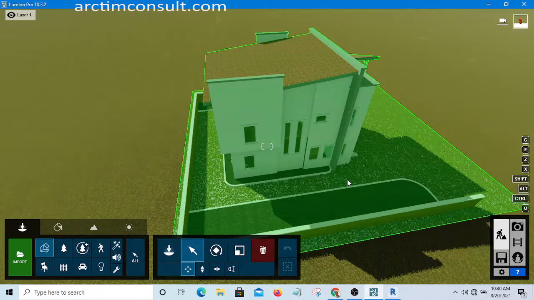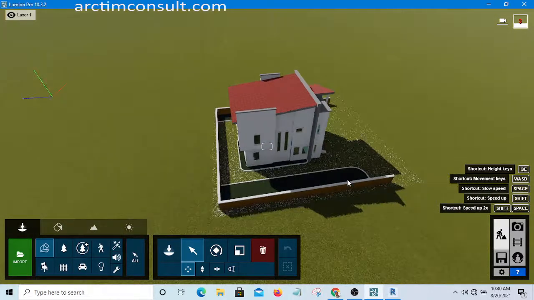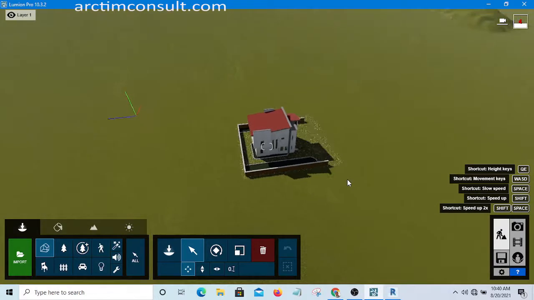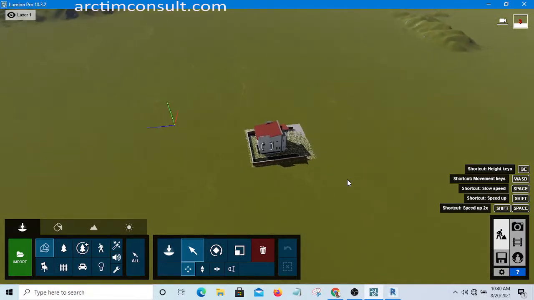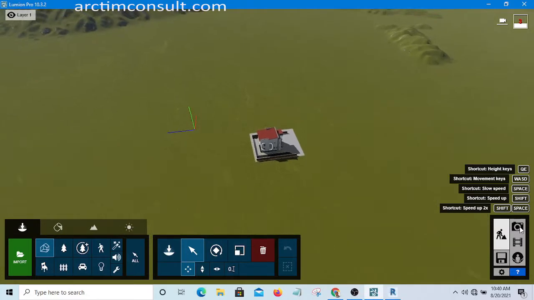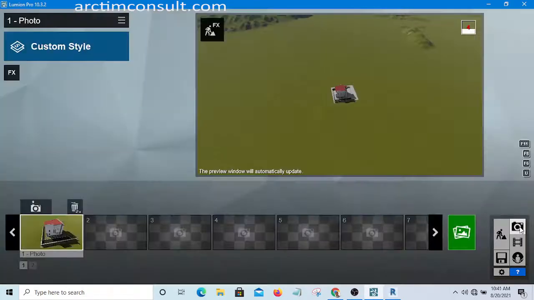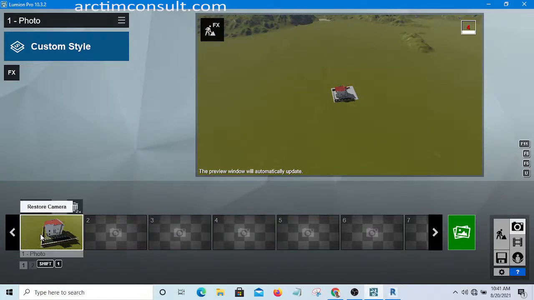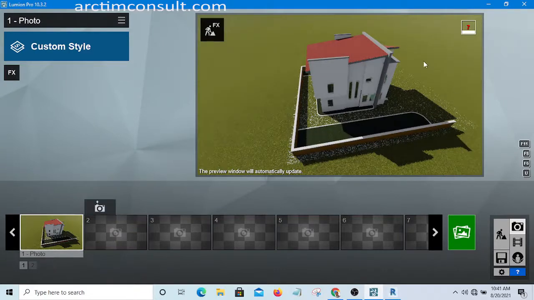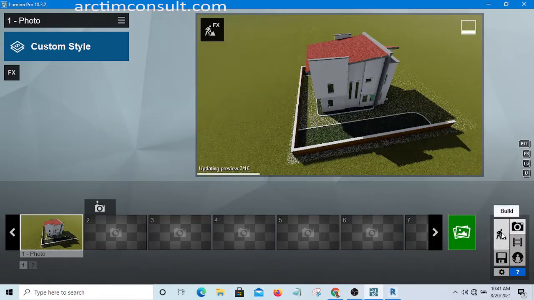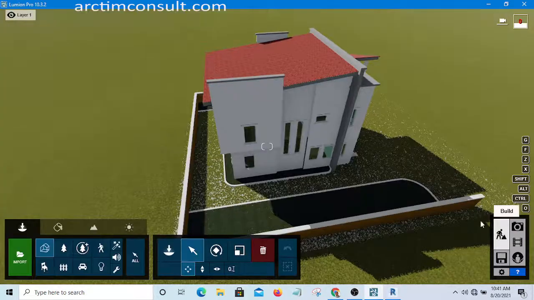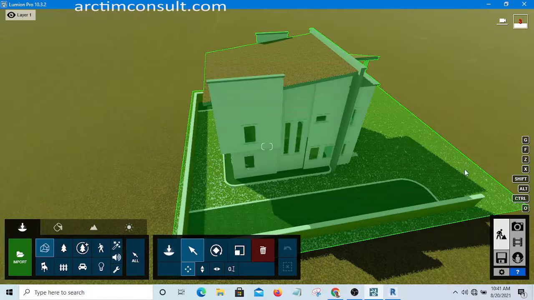So even though by any means this model went somewhere that I can no longer see it, or it is too far from me that I can no longer see it, what I would do is I will simply go to the photo mode. If I go to the photo mode, I click on this view, I can now see the model. I will go back to my build mode and start working from there. So that is how you can use your Live Sync to load your 3D model to your Lumion.